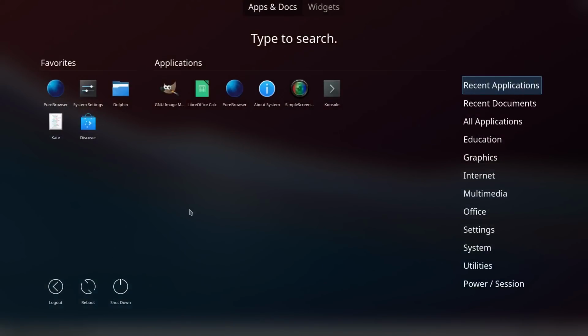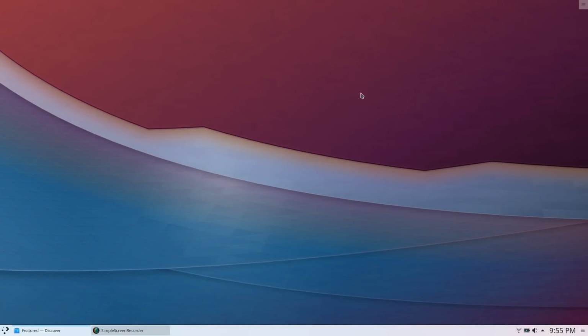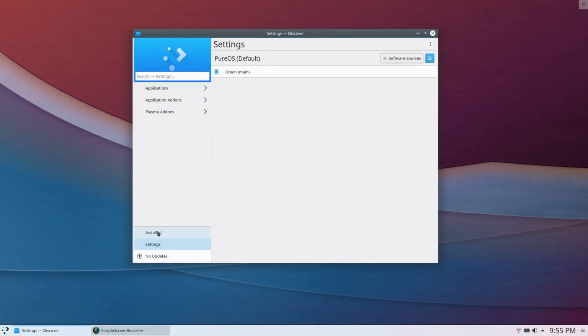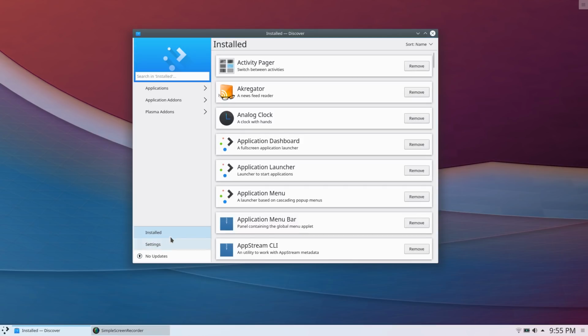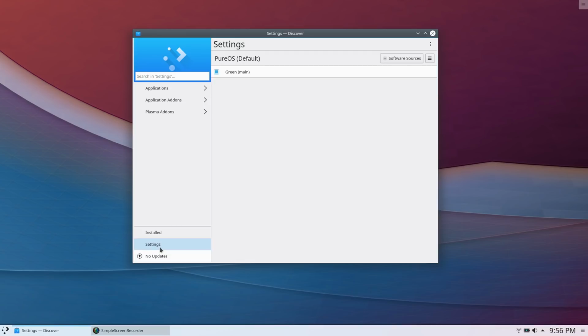So we are based on Debian testing, I believe, and this thing runs fairly quick, I must say. Now, Plasma normally runs quick, but I'm actually just very impressed with the way Discover works. Alright, so I thought we might be able to install Flatpaks and stuff in here, but there's normally an option for Flatpaks, but it's not in here. Oh, what's this one here? No. Okay, so there's no option for Flatpaks.